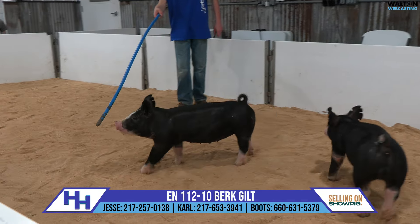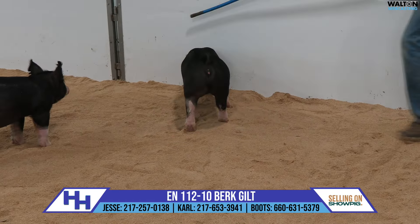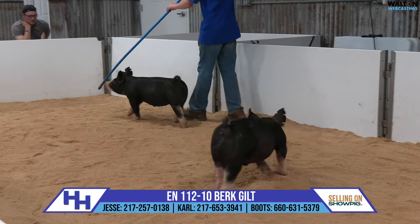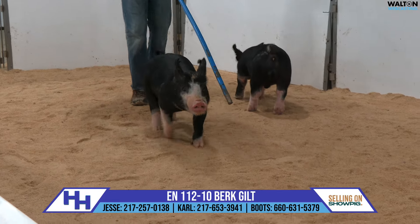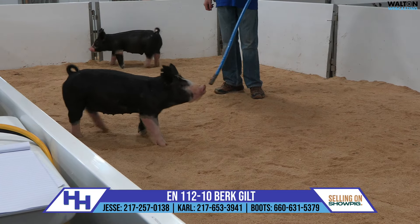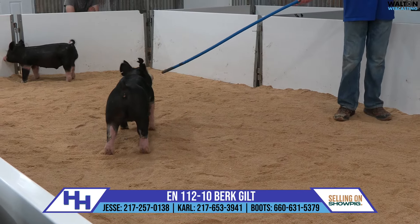I know Boots has an opinion on these 112s. Obviously, out of an incredible litter — not only with the brother that sells with this one, but the pair that sold a couple weeks ago — this one fits right in the mix with those mates. For this breed, to put that kind of look and skull on them and combine that with genuine foot size, arm size, rear bone and density, and still keep in check their structure, loin edge, and actual shape up high is a very, very tall task. And I think this one does it incredibly well.